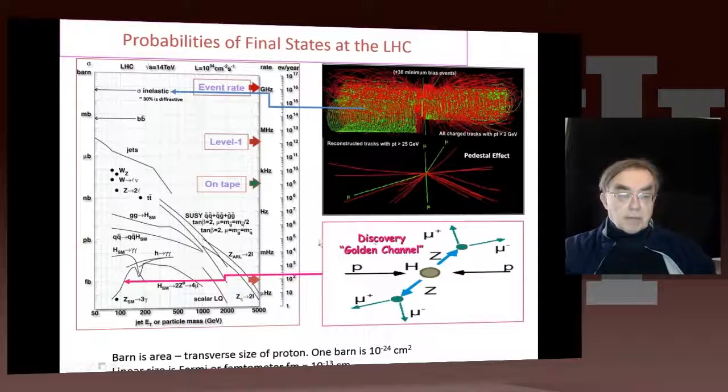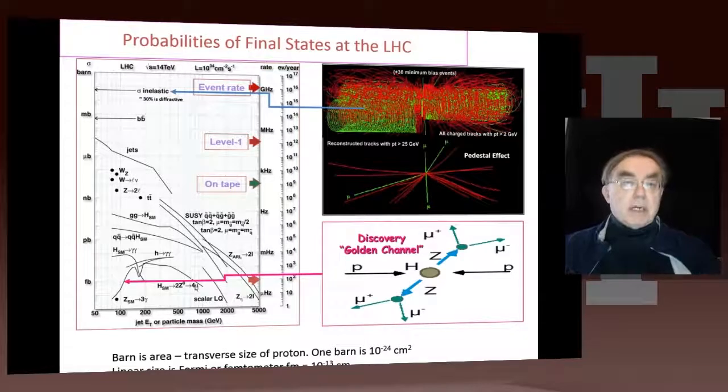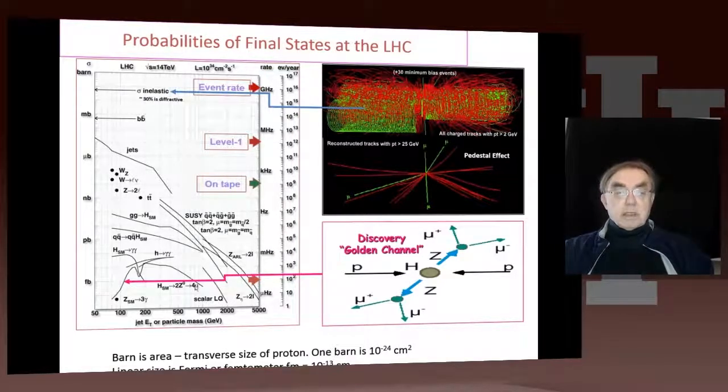Notice you have these different ones here. We have the 2-photon decay mode for the Higgs and the 4-lepton decay mode for the Higgs. So phenomenologists, like I used to be, try to tell people which are the great places to look for Higgs. Where's the signature likely to be? And they give approximate predictions for how the particles would look.